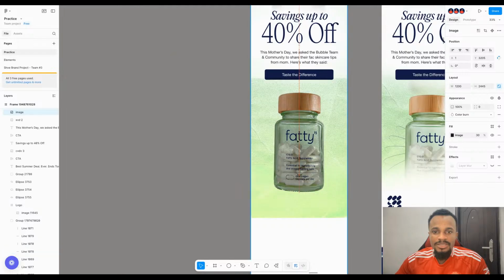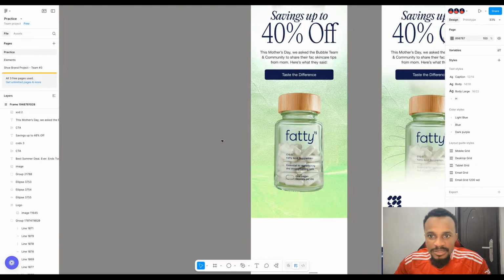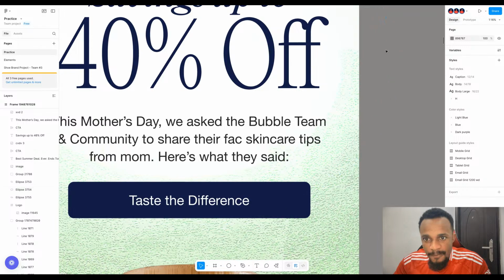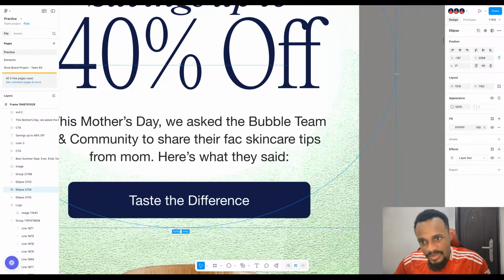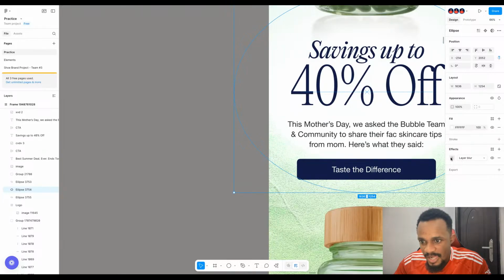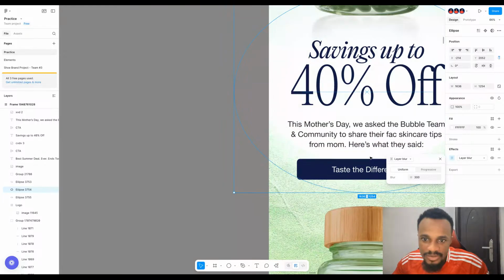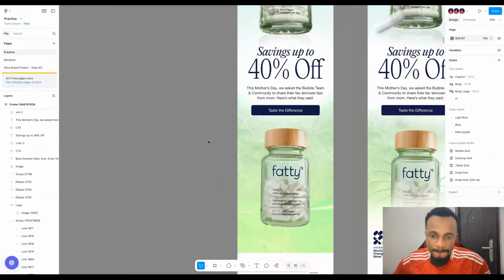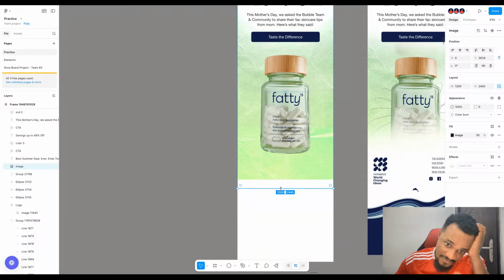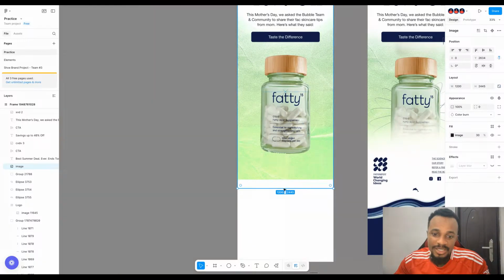So bringing this in here to be part of the design, I just want to make sure that it fits in perfectly, and then I increase this to 600. Okay, it's too much. So after this, you still have another layer blur you need to play around with as well. So it's just a series of layer blurs.